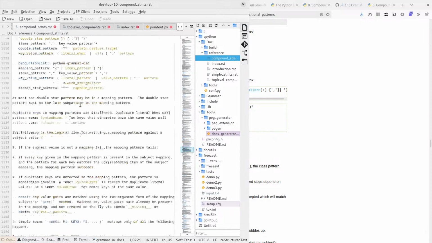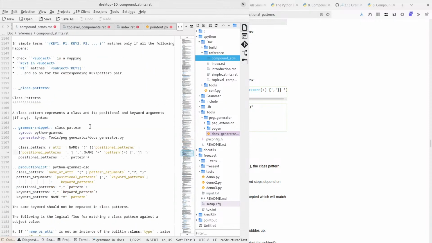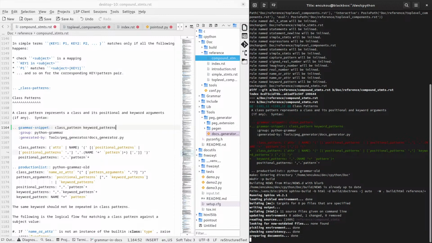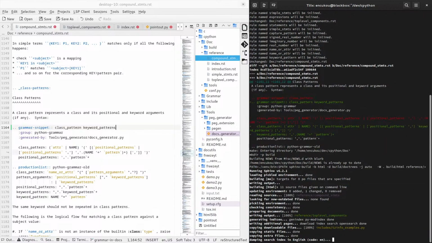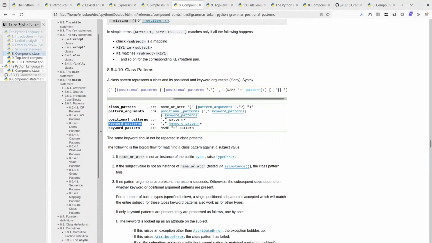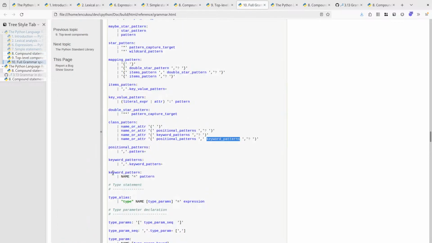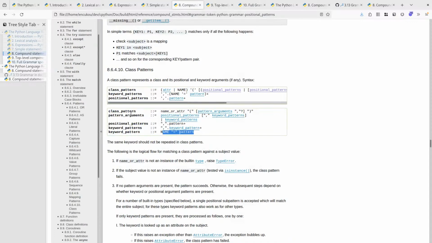We're in class patterns now. I want to document keyword patterns here. So let's have Sphinx process that. And it's a bit more readable with keyword patterns out here. And we have one keyword pattern broken out here, but I don't think that's really necessary.